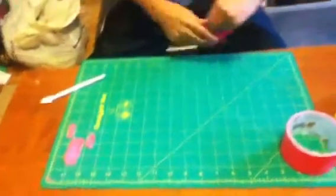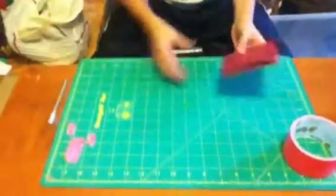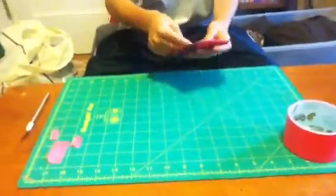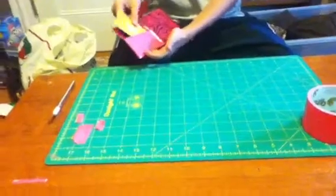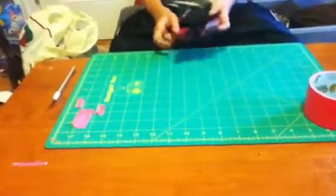So then I just like to crease it a little bit, make sure it fits well, and then you should have your duct tape pocket. It can hold any kind of like credit card or gift card or whatever you're using.